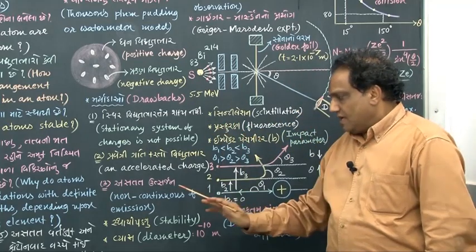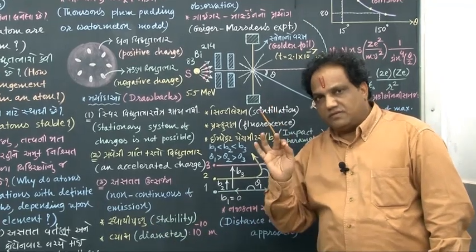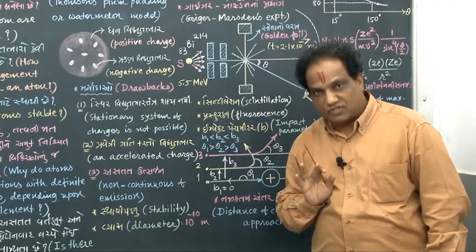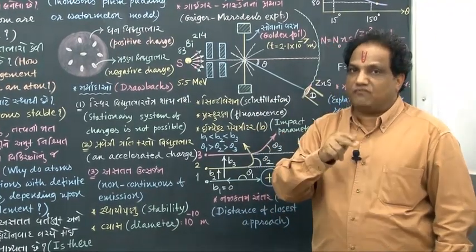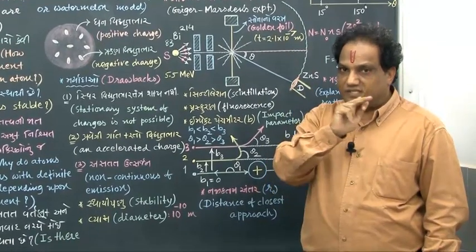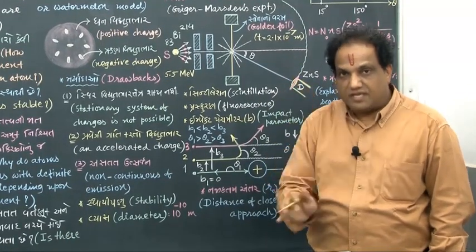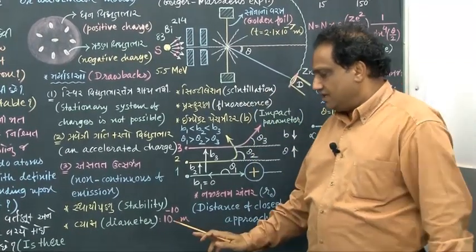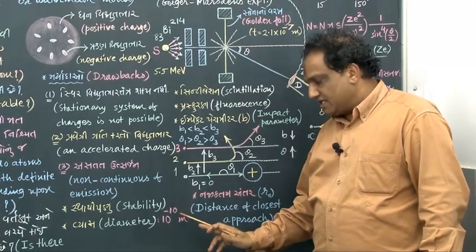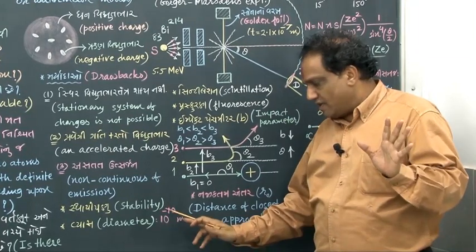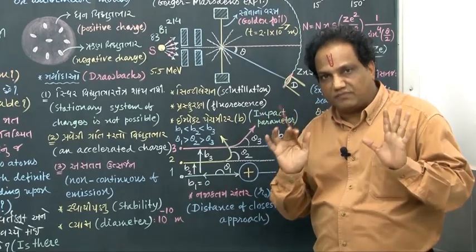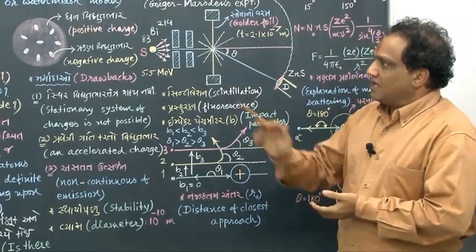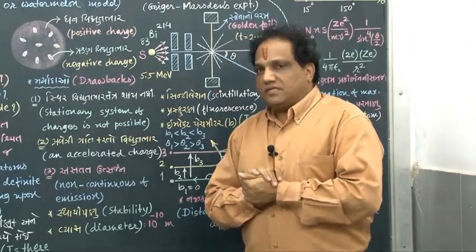Look, then only one merit, only one good plus point for Thomson's model was that it was Mr. Thomson who had first guessed the size of an atom. He had guessed that the diameter of an atom, the size of an atom, is perhaps of the order of 10 raised to minus 10 meter. Nearly 10 raised to minus 10 meter may be the diameter of an atom. That is what he had said first.